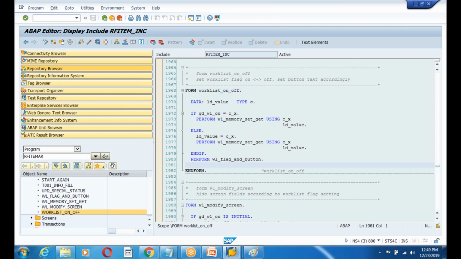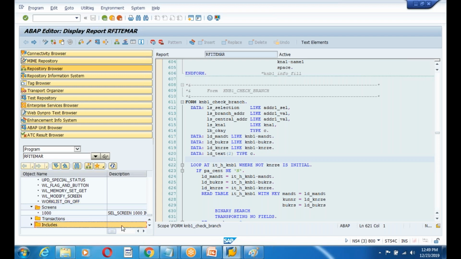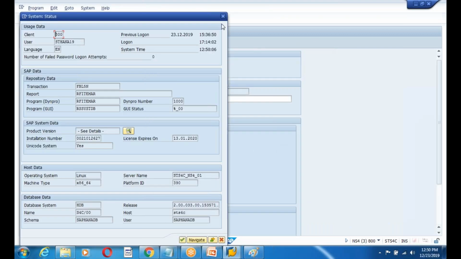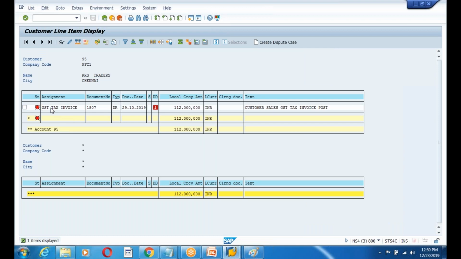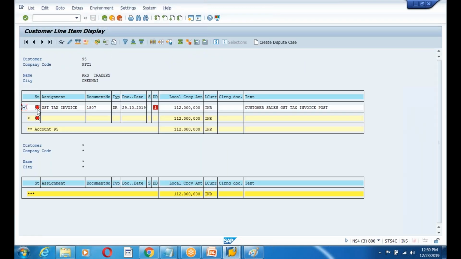How do you know? How did they screens? It's a normal output. Huh? This normal output only, right? It's normal output only.